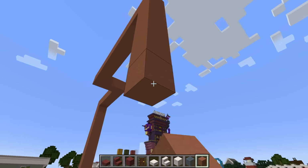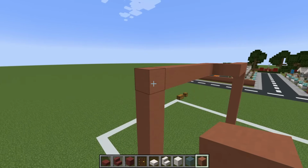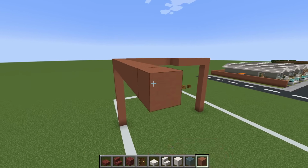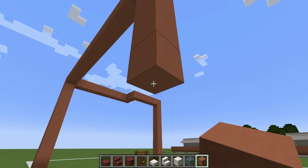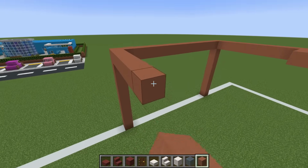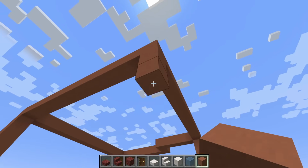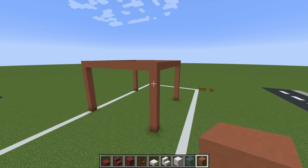First of all, we want to connect all the way down to the ground. But then we want to extend our 8th block backwards by 14. 1, 2, 3, 4, 5, 6, 7, 8, 9, 10, 11, 12, 13, 14, which we also want to extend all the way down to the ground as well. And then extend all the way across. We want to join back to where we very first started like this with a right angle. And then we simply want to connect this corner block down to the ground as well.